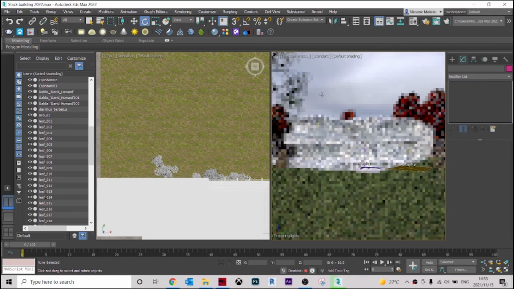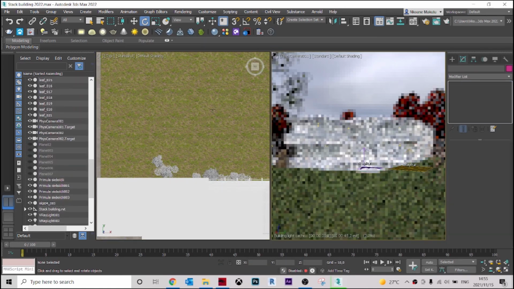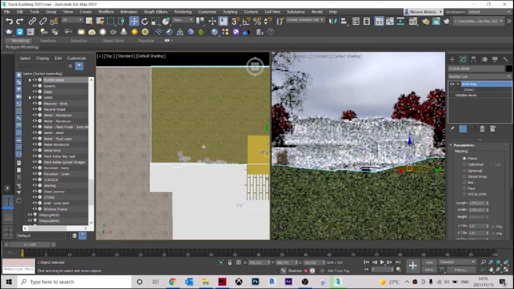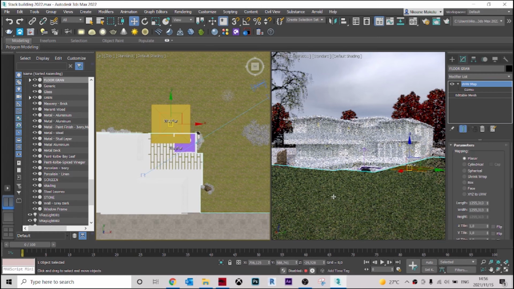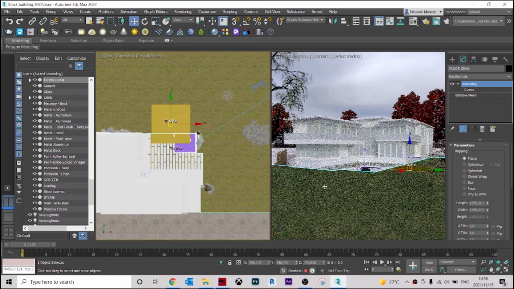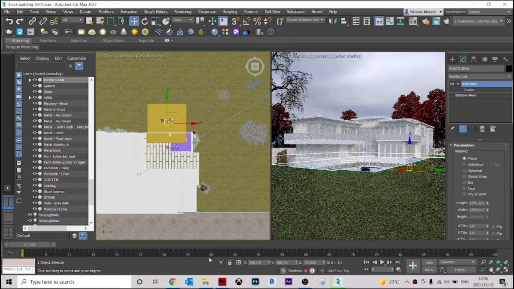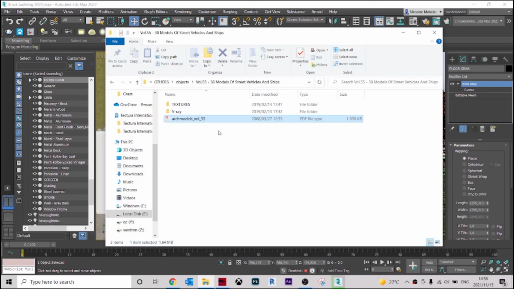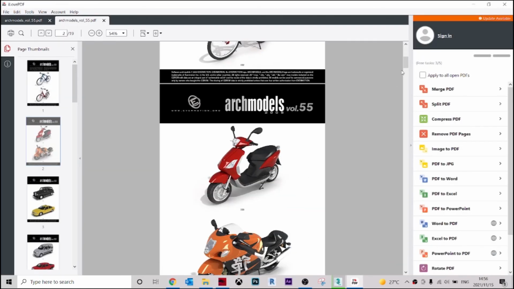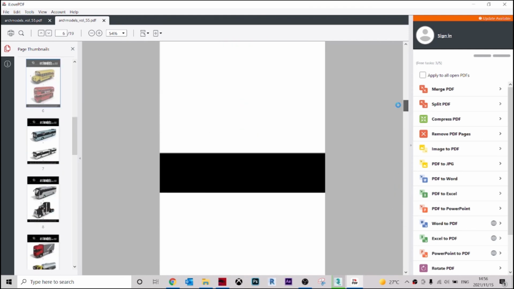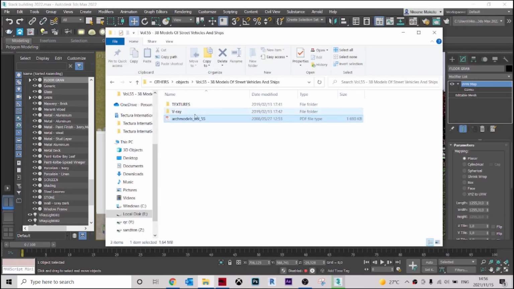I'm actually thinking of putting, so from here what I'm thinking of doing is just putting a random bicycle on the ground, just to add something on the landscape as a final touch. So I'll just put the first bicycle in there.